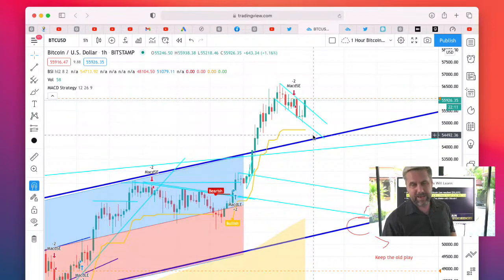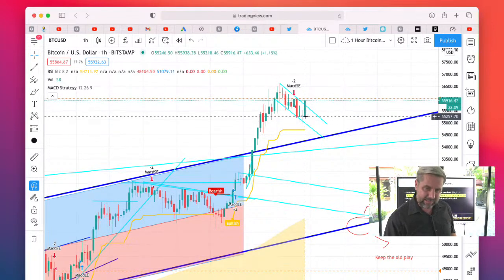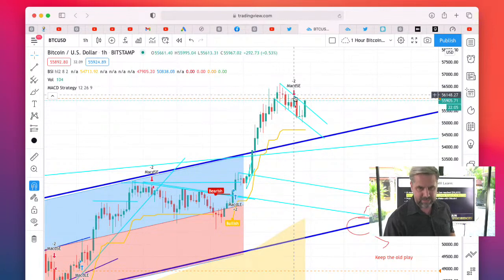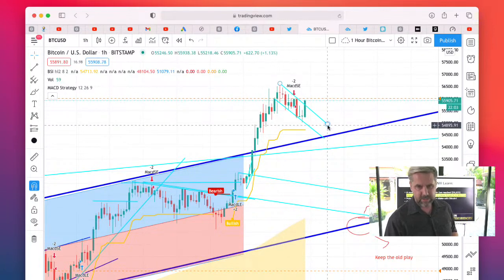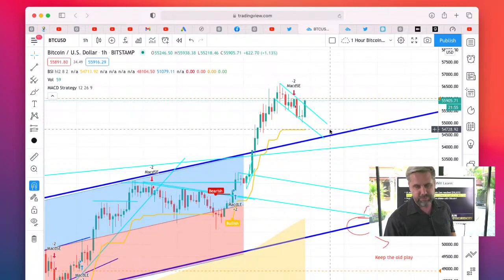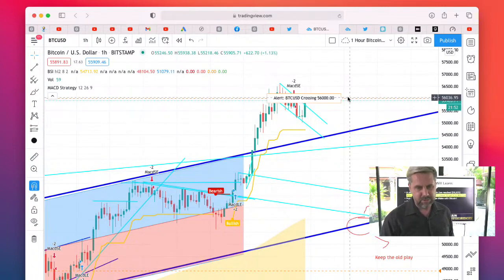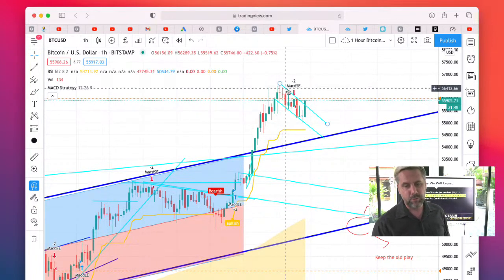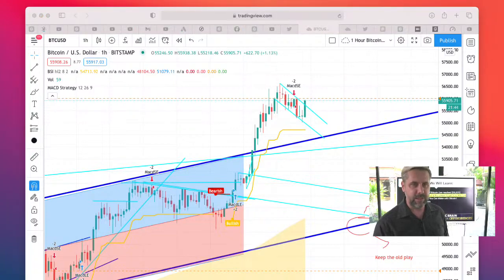When I see stuff like that, now there's 22 minutes left. Let's see if it comes back down, because we want to see if it breaks this line. We'll keep track of that, because right now we're still very bullish on the 1 hour. It would have to go all the way down to 54 to become bearish, and it's not bearish yet, but we are seeing some lower highs and lower lows, if that makes sense to you. If it doesn't, keep learning from this channel.